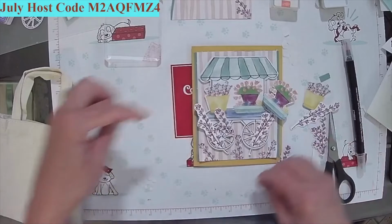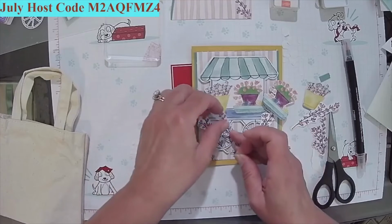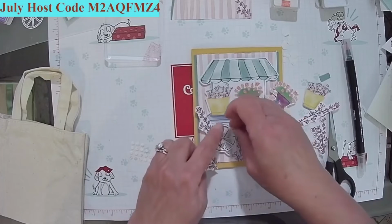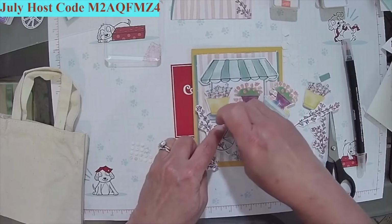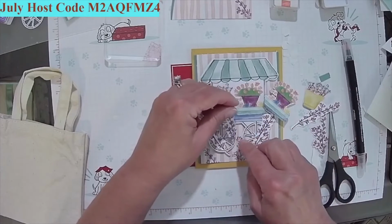And so again, I'm just going to use a glue dot because I really got to mail this card and somebody's really going to pull it out of an envelope. So I don't want pieces flying all over the place. And I can trim, right? I can trim if I want to trim.